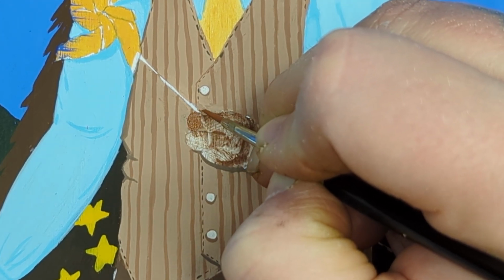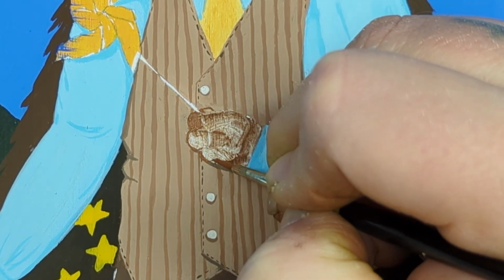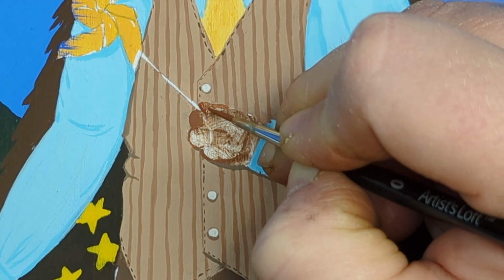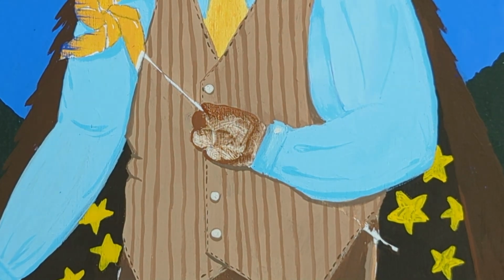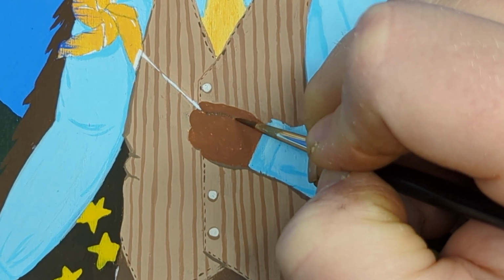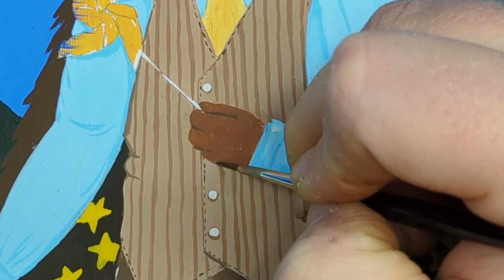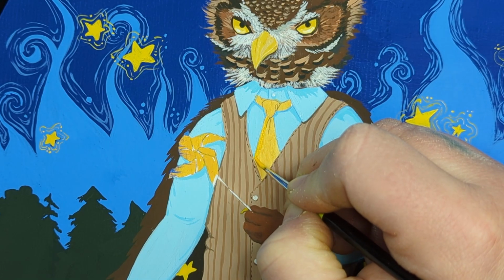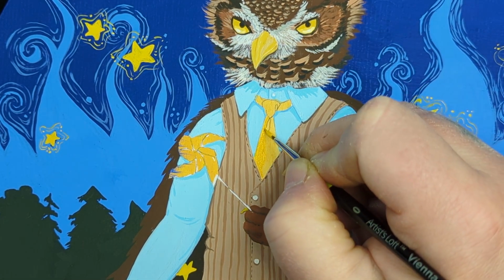So this hand is another big correction that I got to make as I was working on this painting. In the original sketch, his index finger was a lot longer and awkwardly shaped, and didn't make it look like he was actually holding onto the pinwheel. It did not look good. So I got to fix that, and then I added a thumb to make sure it actually looked like he was gripping it. And I based these on pictures of me. I took pictures of me holding a pencil.